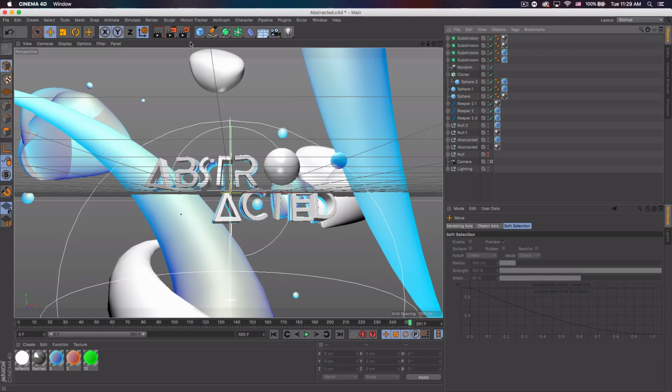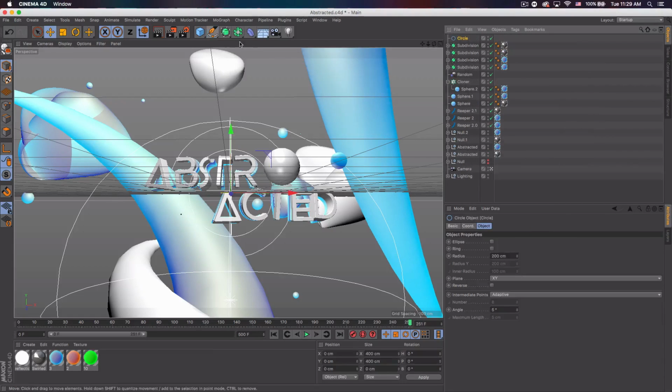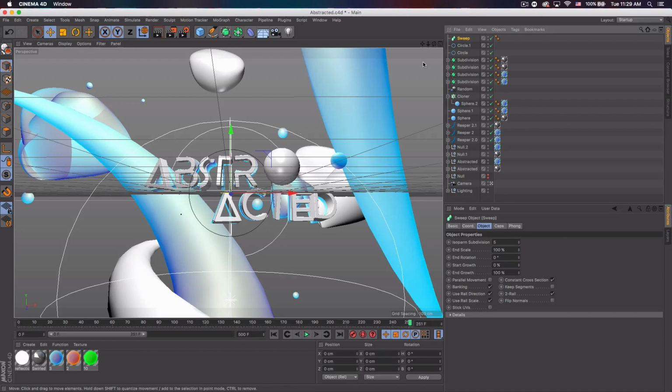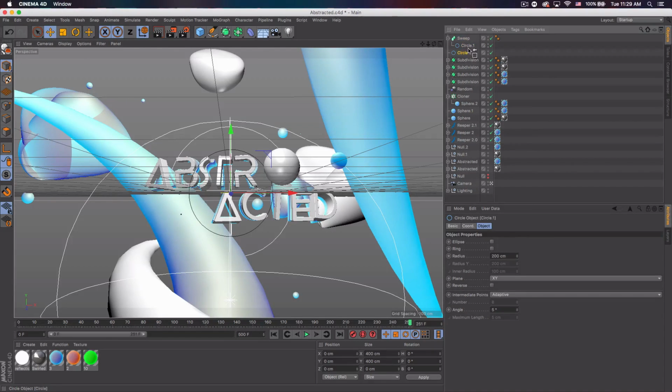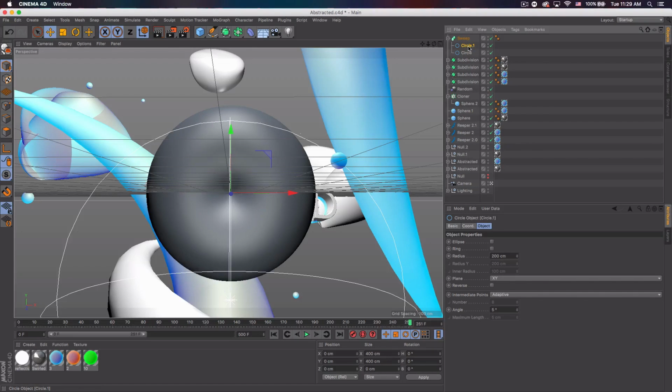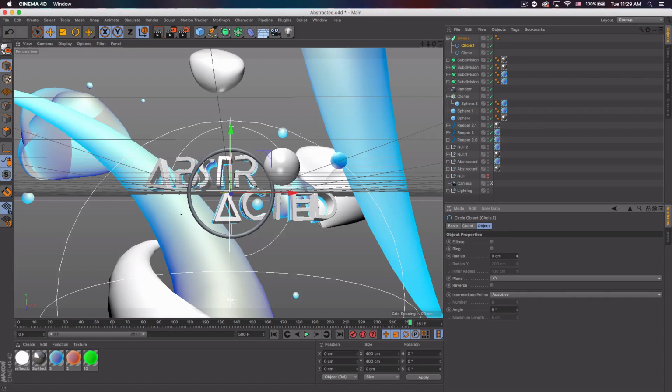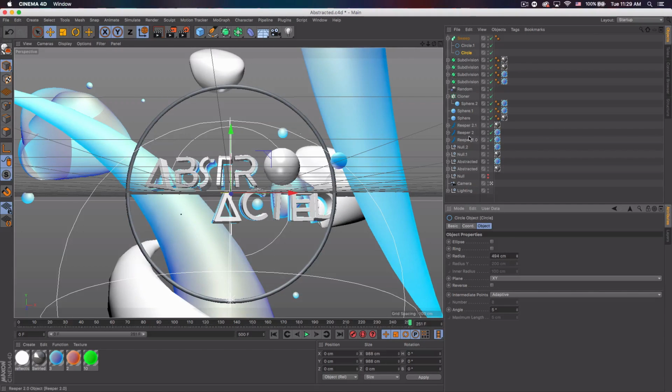Now the final thing I did, actually the second to last thing, I went and got a circle spline, got another circle spline, and then got some Sweep NURBS. And what you want to do with those is drag both the circles into the Sweep NURBS. The top circle, you want to go to its radius and bump it down. Somewhere in the single digits, 9 looks pretty good. And then the circle, you want to bump it up to about, something like that works.